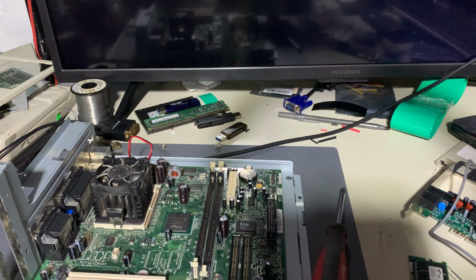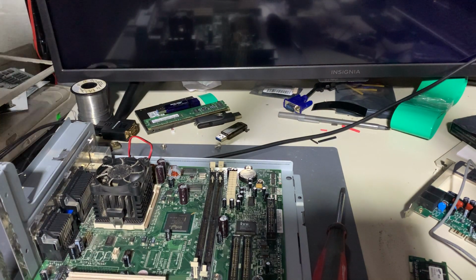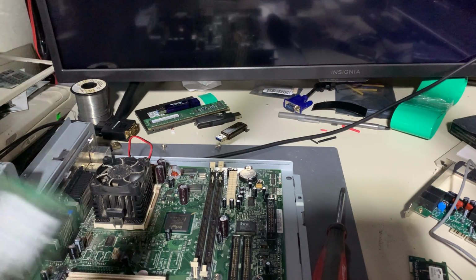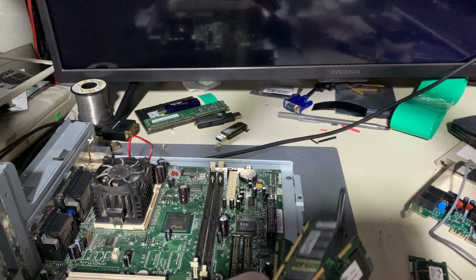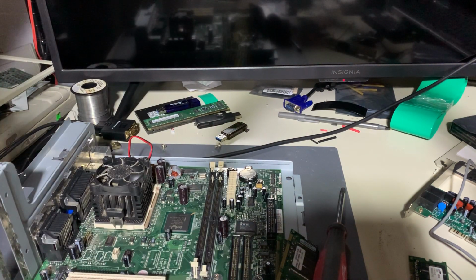So you and I are going to be kind of learning together on this one, but I do have some memory. That definitely ain't going to work. We have 512. We have 256. Doesn't say if it's ECC or not, so put that in the old maybe pile. We got some 256. 512, I'm not even going to try it. I'm sure the system's going to puke if I even try that. More 512.